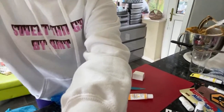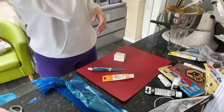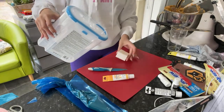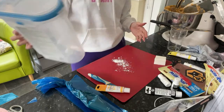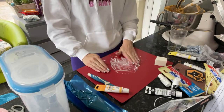So, we need a little bit of icing sugar. My last little bit. I've got packets, but this is my last bit of Tate and Lyle.